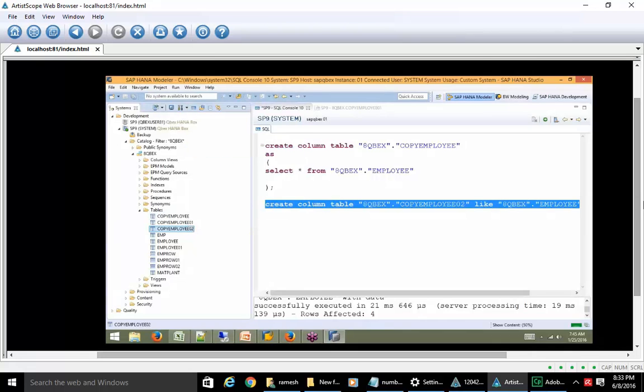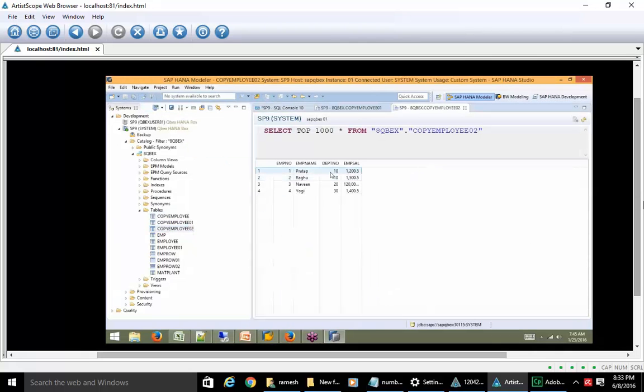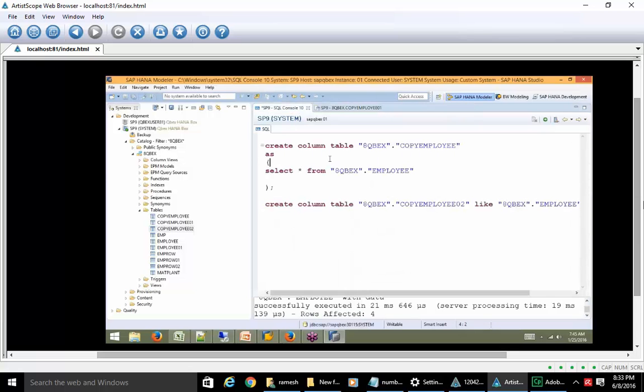I can use the LIKE operator, and if I use the extra command, say with the data, it copies the data also. And even when I'm creating a table with this sub select, by default it takes data, right? By default it takes data, but I can use sub select to get without data also. I'll say either the default with data. If you want to control it not to have data, then I'll say with no data.